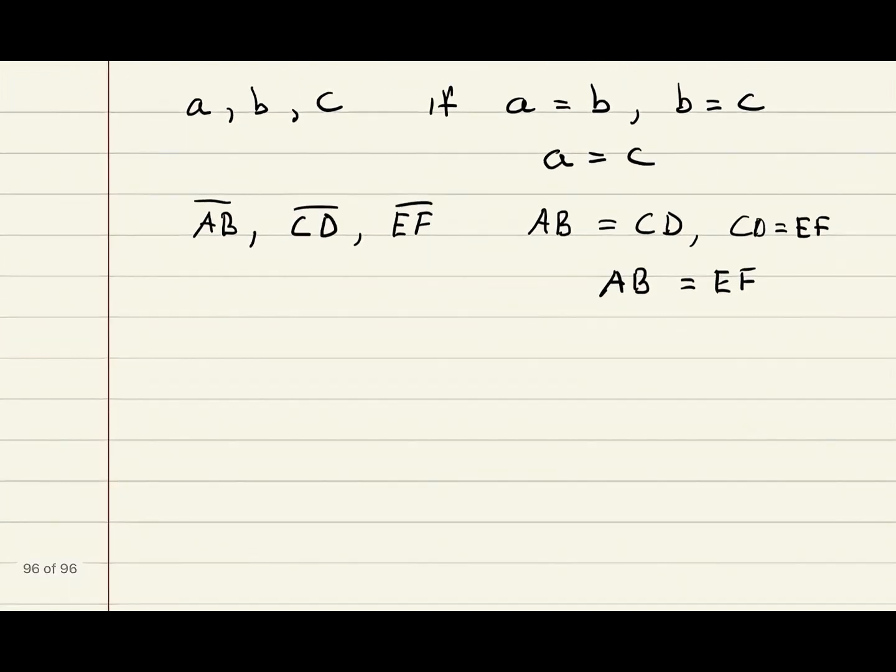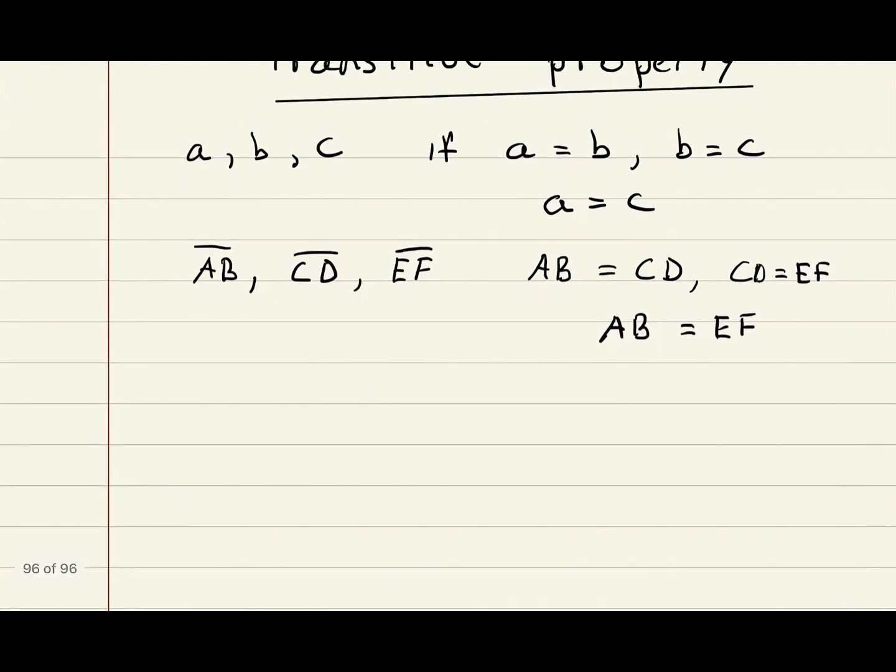We can also do the same thing for angles. So I won't go into that example because it's basically the same thing. The first thing is equal to the third thing. So A is equal to B, B is equal to C, therefore A is equal to C. And in this last example with line segments, AB is also equal to EF. So this is transferred to this, or is equal to that.